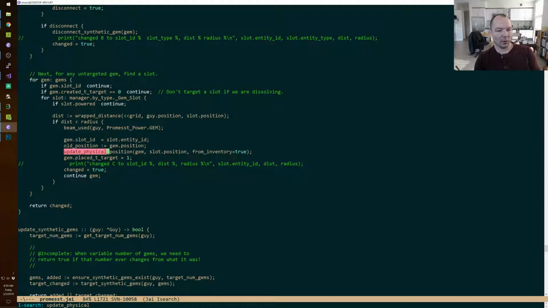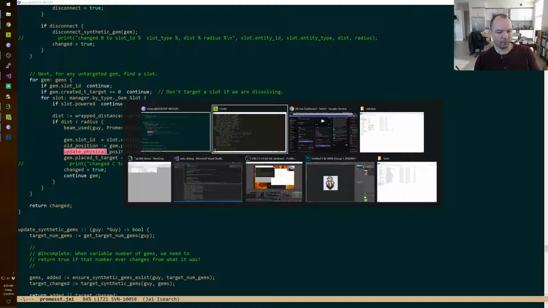Okay, this is not doing what we thought, so we're going to put a breakpoint there.